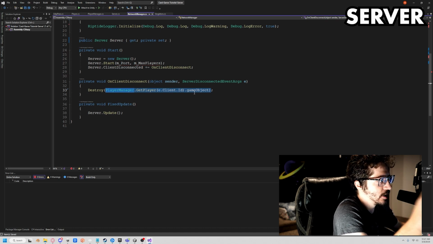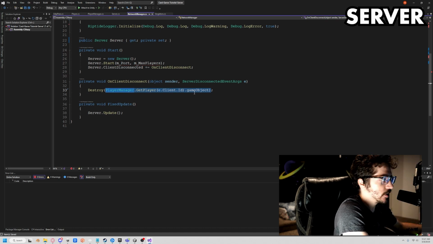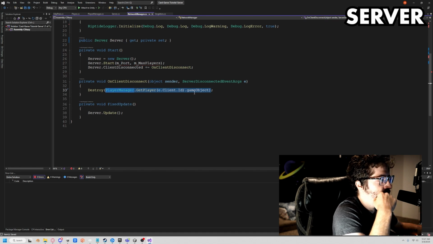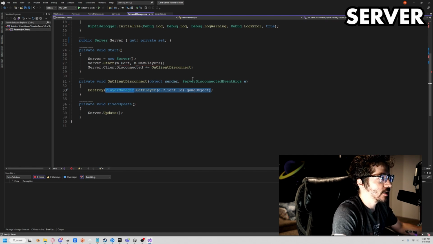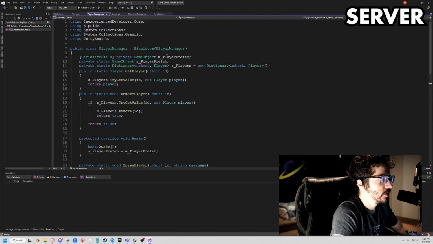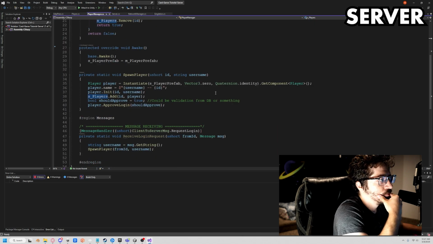If the server crashes, our player list will be empty anyway because there's not going to be anyone connected. I think this is a good use for having a player manager instantiated into the game and holding a list.